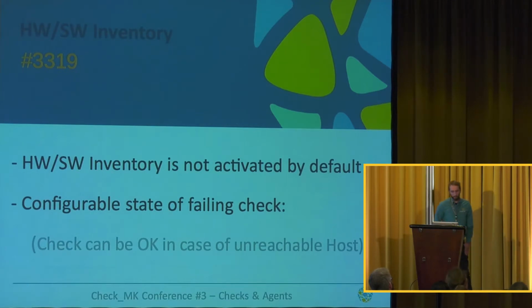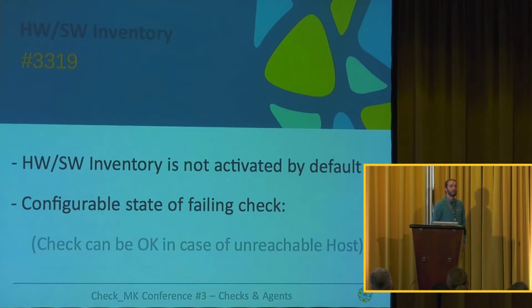Again, many of you already are familiar with that. What's very important is still that even in this version, the hardware and software inventory is not activated by default. You really have to set the rule for that. And once you do that, then you get some data, not a lot, but some, things that you get from the agent already, for example, memory things or the interfaces. And with the plugin, you get then a lot more, of course.